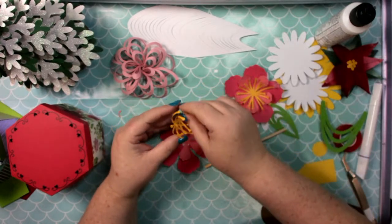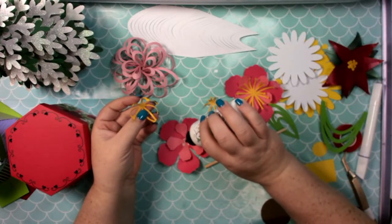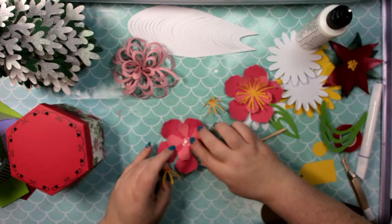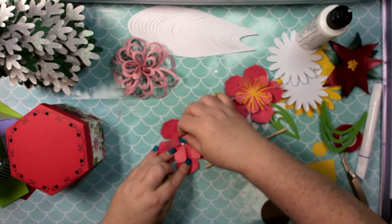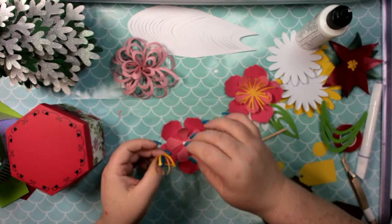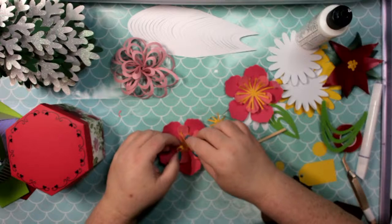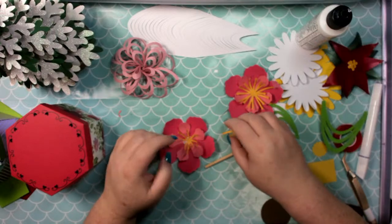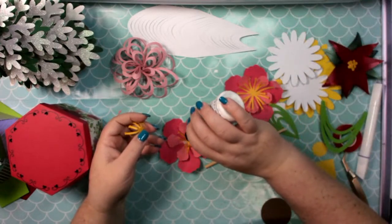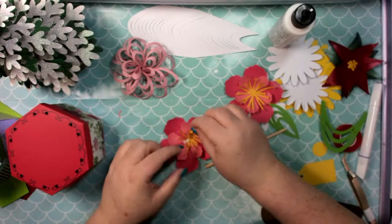Okay, and then we're going to glue this on, just another dot of glue, although this is not in the center. And another dot of glue, and then we're going to put the second one on.